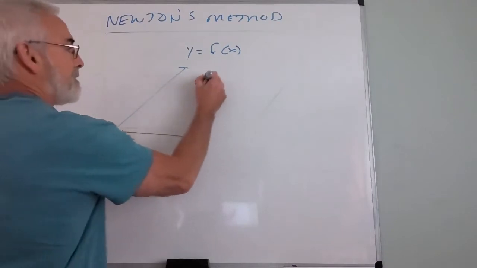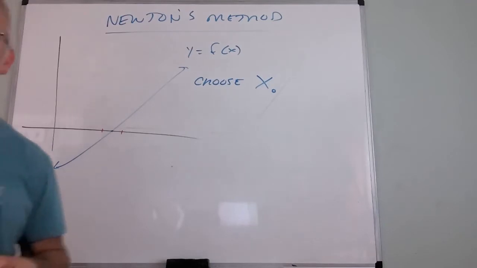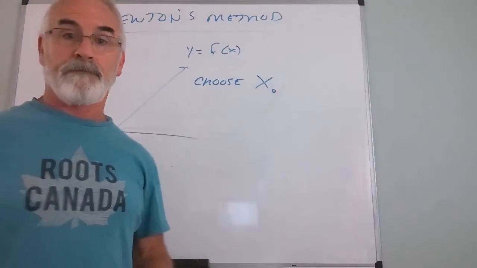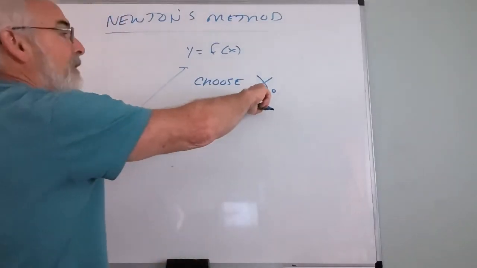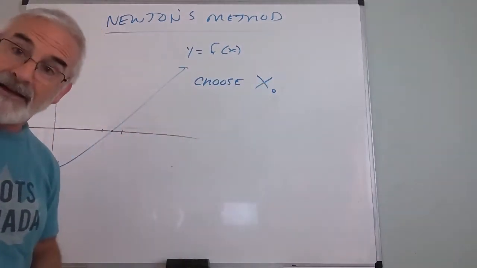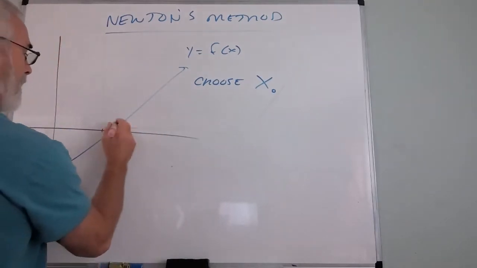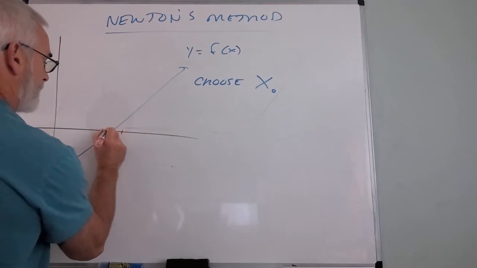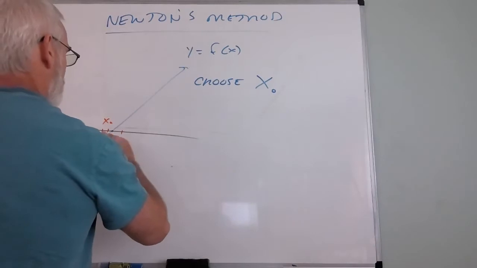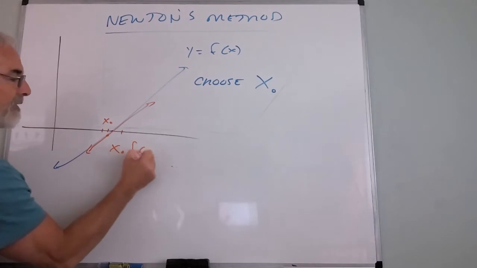So I choose my starting point, and we call that x sub 0. Anytime you see a subscript of 0 in math or science, that always means an initial condition, a starting point. I'm choosing this. I don't calculate this. Now, with that, I want to find the equation of the tangent line. So let's say x0 is right there. I want to find the equation of the tangent line that goes through x0, f of x0.